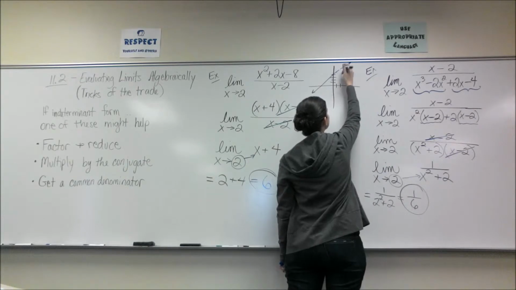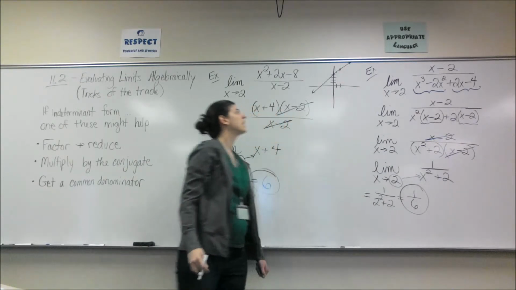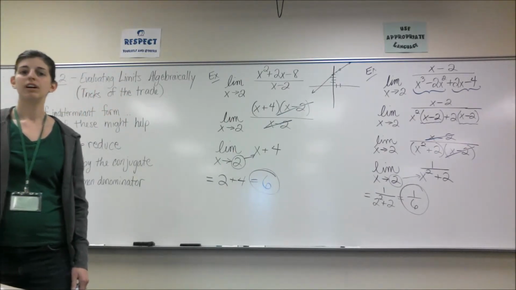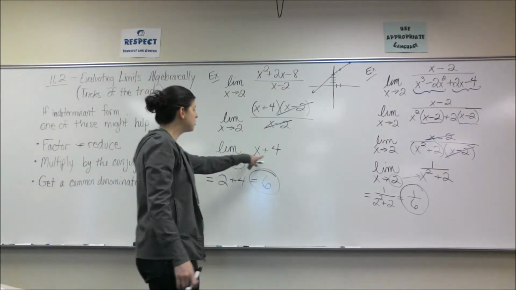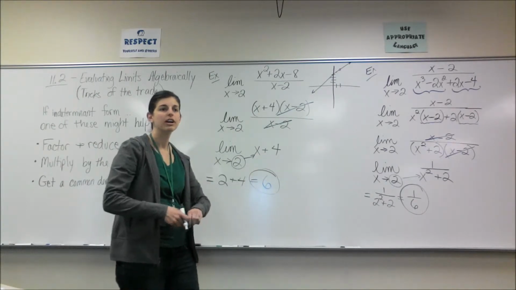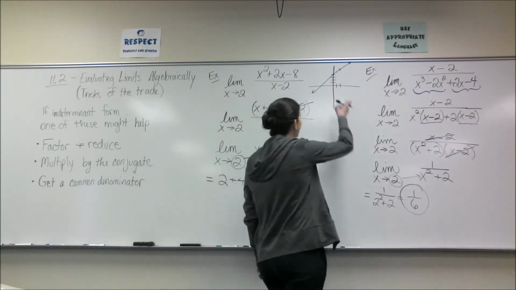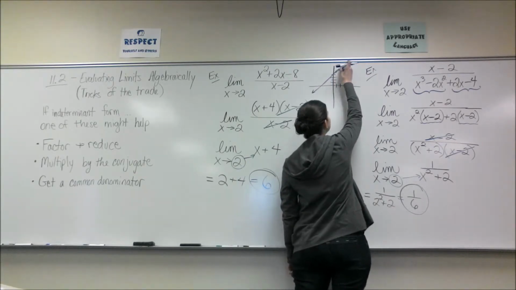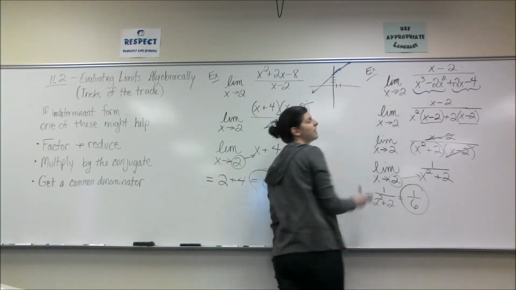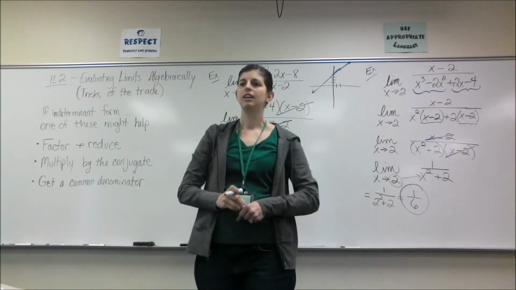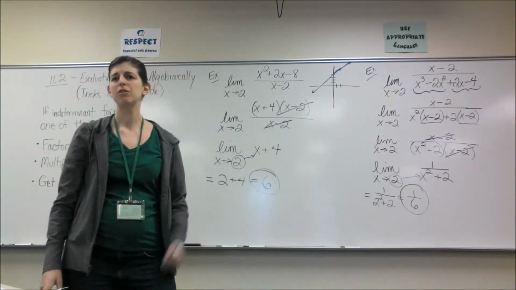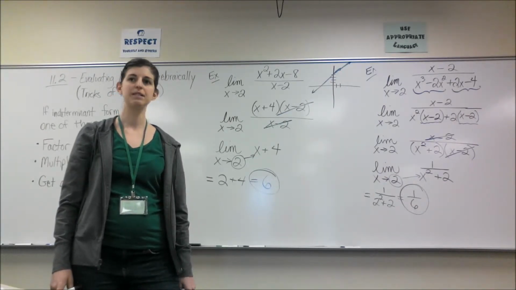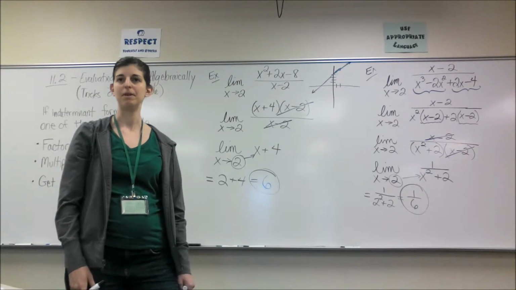Here's the original function. At x equals 2, it has a hole. It doesn't have an asymptote at that hole. The function that you just used down here, x plus 4, is exactly the same as this function, except it doesn't have a hole. It's just overlapping that function right there. It fixes the hole. A hole is what we call a removable discontinuity. It can be fixed. It's not like an asymptote. An asymptote is just not going to be fixed.